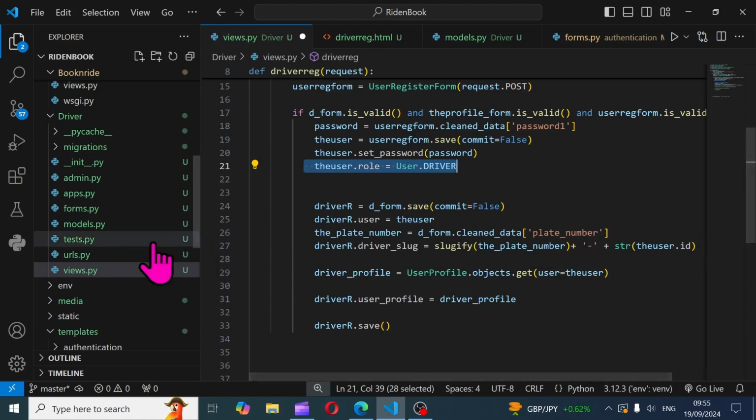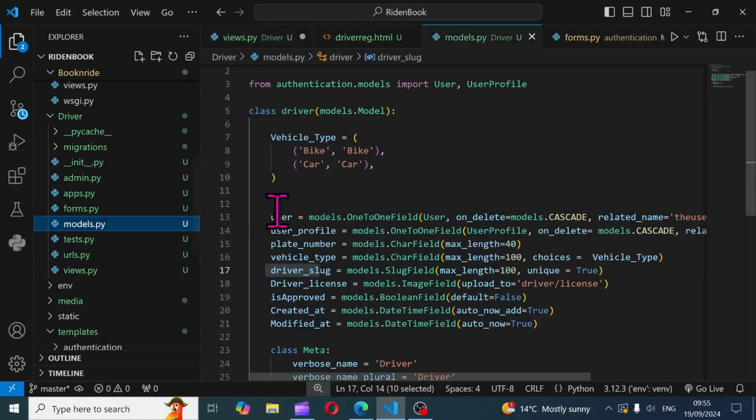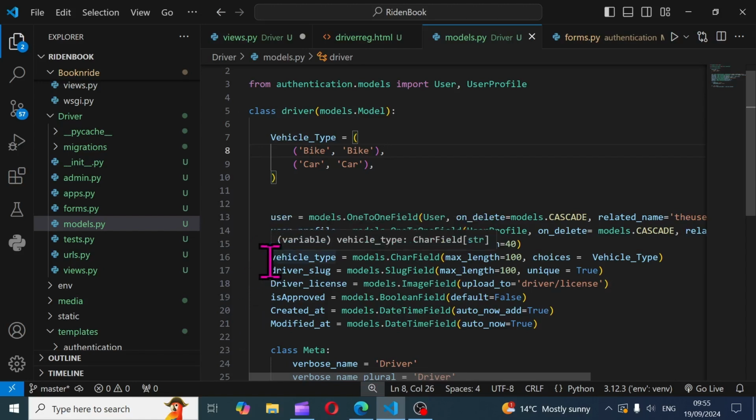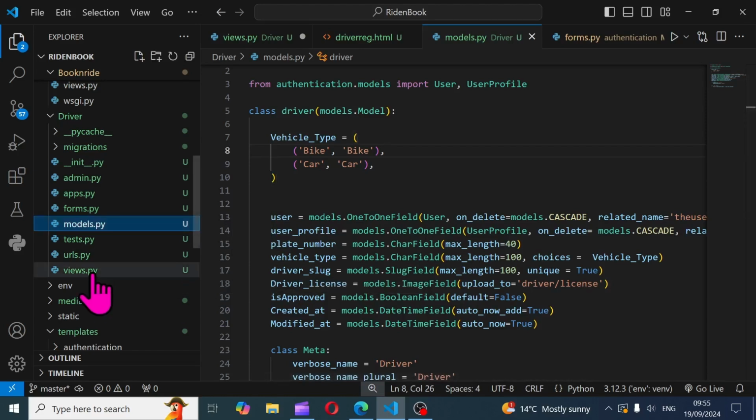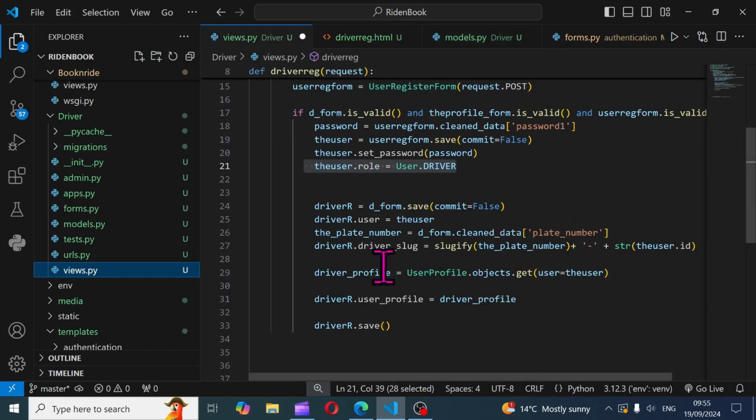Now the next field that we need to capture, so we've done for user, we've done for driver's log, and the driver has inputted the plate number, driver has inputted vehicle type, and then we need to pass on the user profile. I'll go back to my views.py, and then I will say driver underscore profile, this is a variable name, equals user profile.